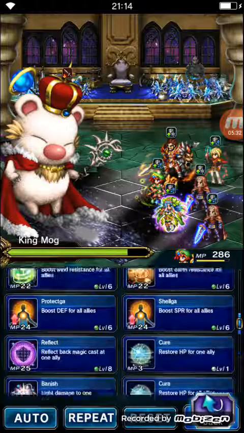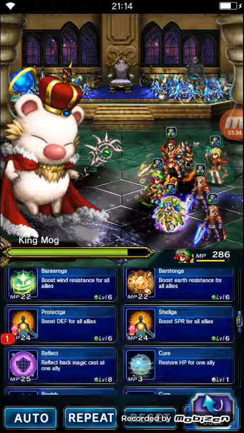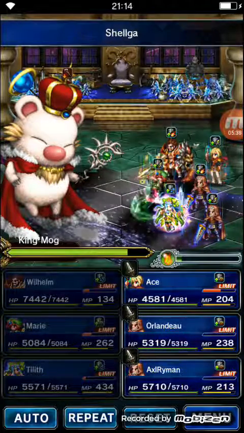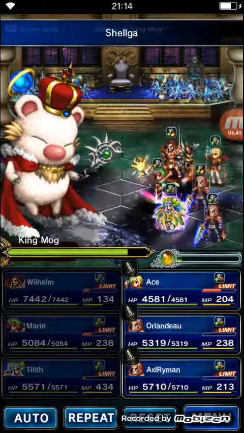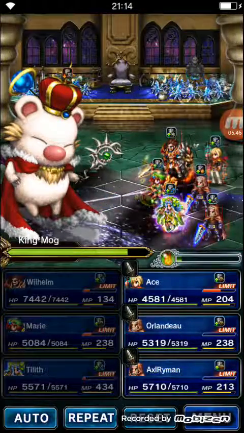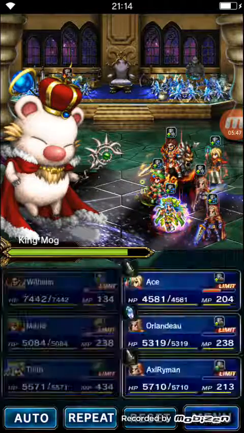Now Marie is going to be doing the same thing every other turn. Just to make sure I don't mess up. Unless I have to have somebody do something else. Love You All, and then Shalaga Protect Aga. Now King Moogle is broken.